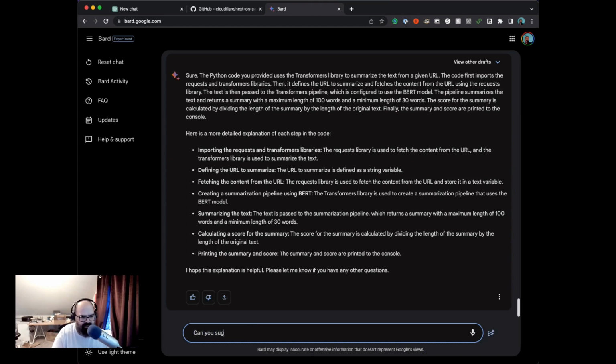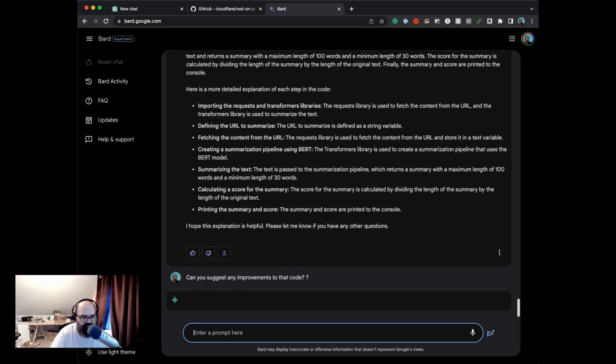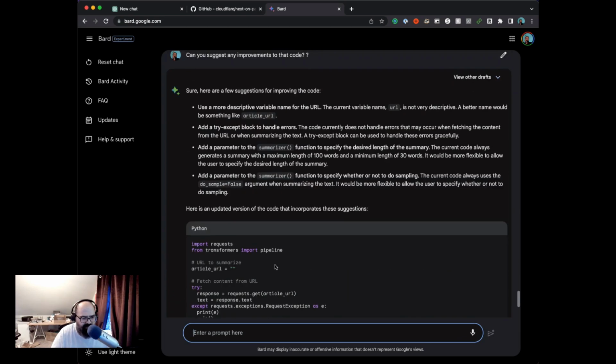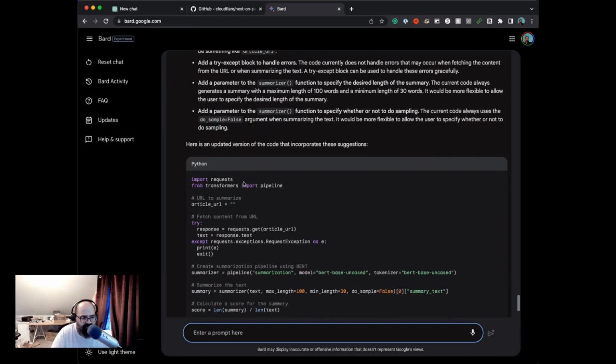Can you suggest any improvements to that? Let's see if it can, again, small. So there might not be a lot, but okay, actually they gave me a few here. They gave me a few, pretty cool.